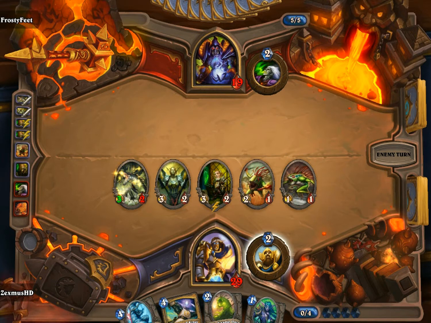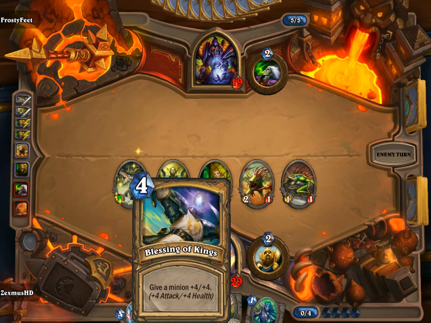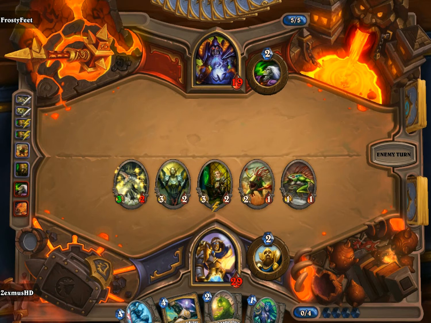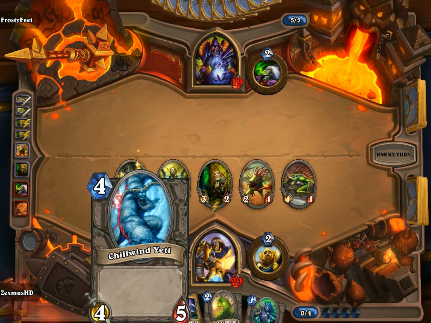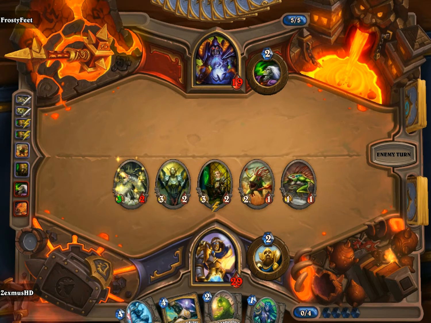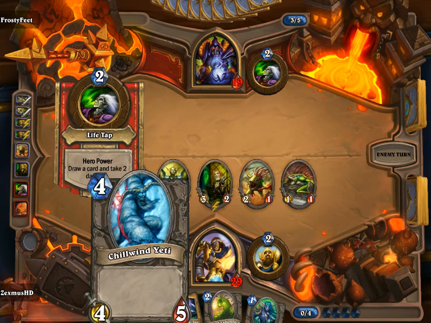We'll be ready for that. So next, I'm going to try to get him off the board as quick as I can. We're going to play Blessing of Kings and just wipe him. Let's shut up and let's chill one first. I see the Hellfire coming. So we are going to play the Chillwind, actually.